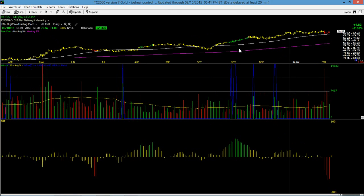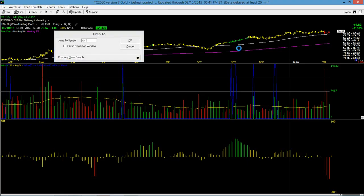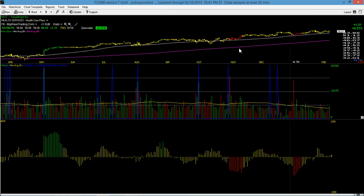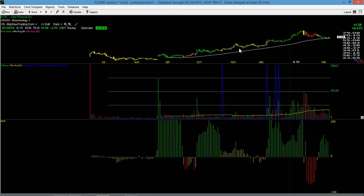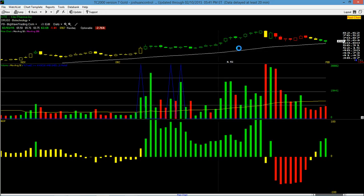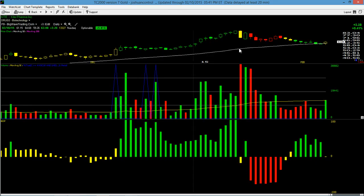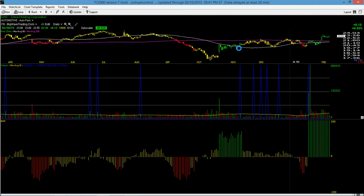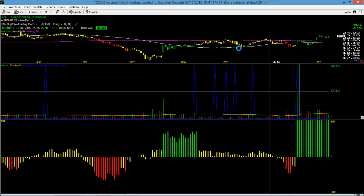There are also some stocks we need to put back on. MUSA — that recent sell from 2/5 — I need to put that one back on as it's a pre-perfect speculator scan qualifier and a CanSlim stock. Also H&T is a pre-perfect speculator scan stock — I never issued it as a sell, but just to give you a heads up I was partially taken out on 2/2, and I need to add that back. And KITE — there was no major sell, but I got taken out of some when it breached the 60.75 low on the day, and I now want to put that back on with the retake of the 50-day moving average on strong volume. I think I'm about 10% cash but I'm not exactly sure.